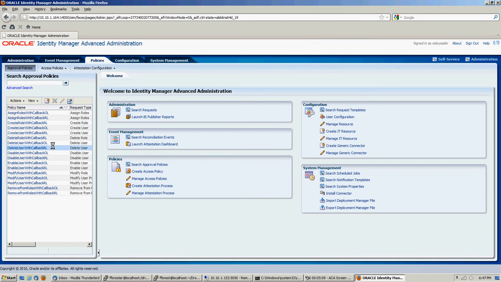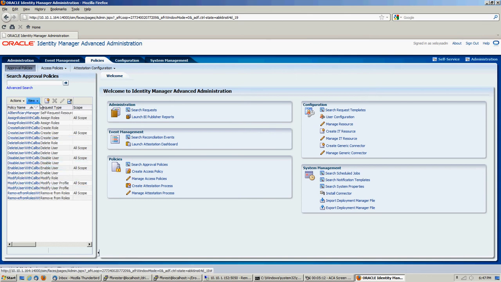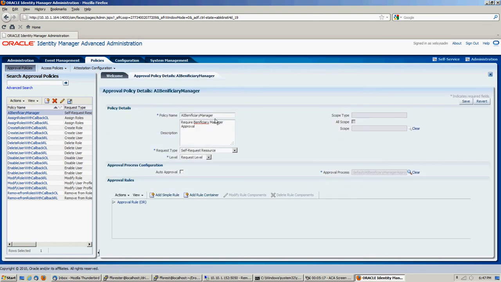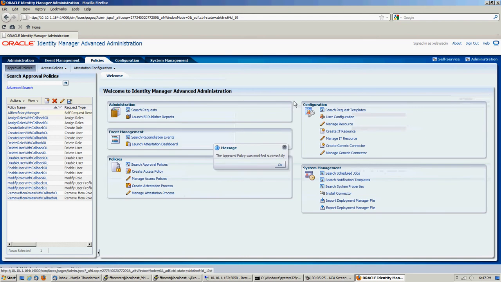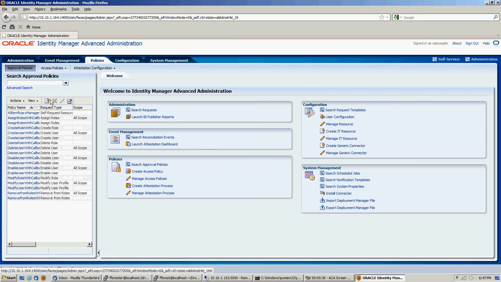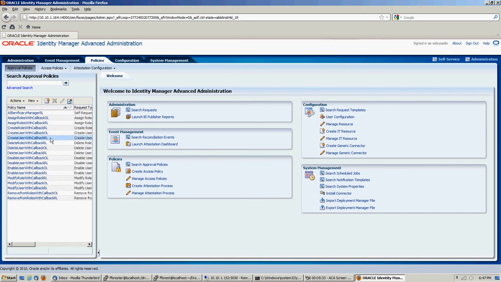If we do a search here, we'll see the policy. You see the naming conventions here. We probably should have done that. Let's do that. So this is RL for a request level. Because if you look at the rest of these here, you see they're using that operational level approval, request level approval, operational level, request level. So we're going to follow that same guideline in here and go with the request level. And so when you look at it, you know what it is.